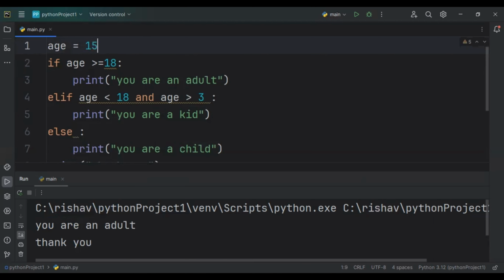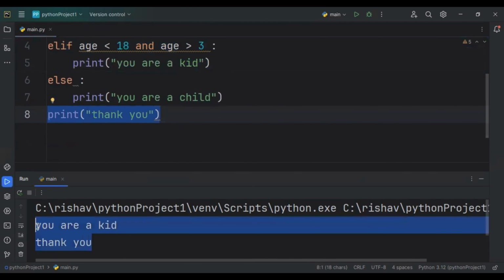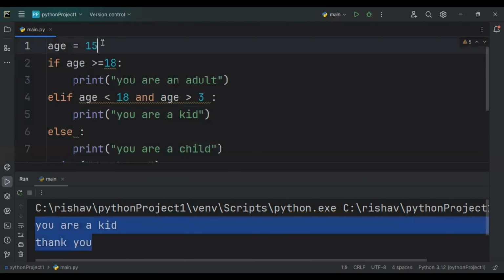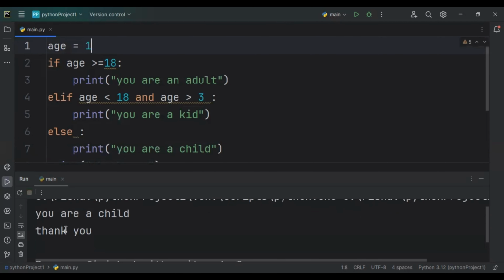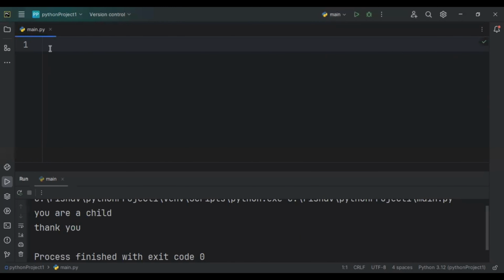Let us change the value to 15 and we will get you are a kid. That means the second statement has been executed, and thank you for all the cases. And if we write anything below 3, then it will execute the third statement, and thank you for all the cases.